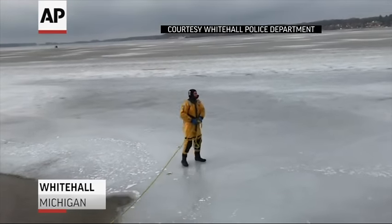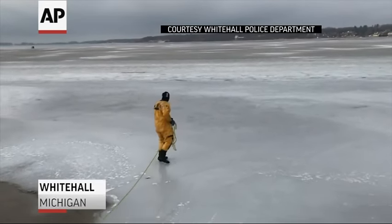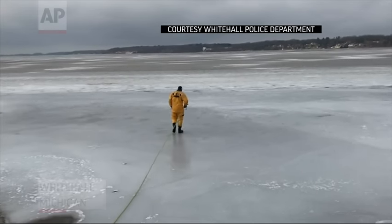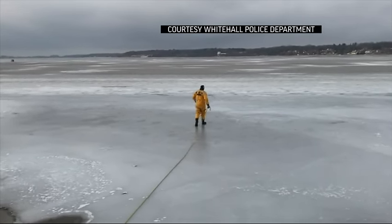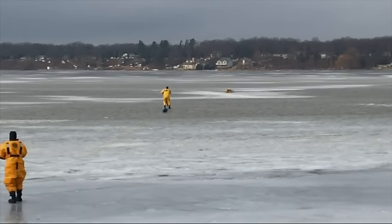Hey Pete, I'm going to try to follow the white ice out to him. When looking at an ice rescue situation involving animals, if it's a deer, we're probably not going to endanger our staff and put them out on the ice. But for a family pet like a dog, we'll do our best to rescue him.